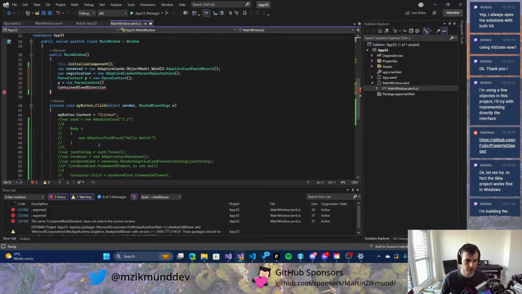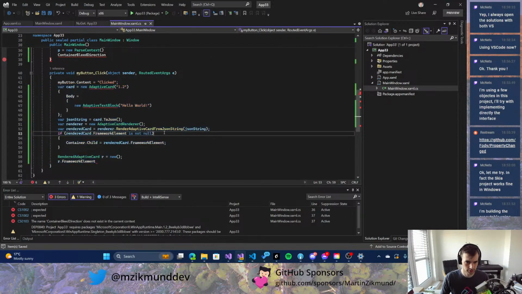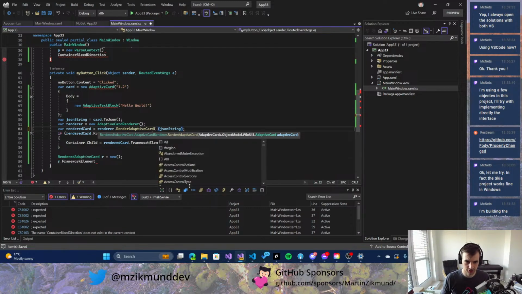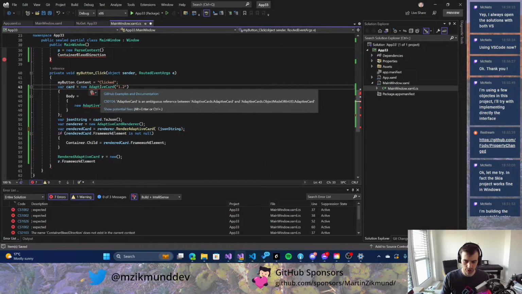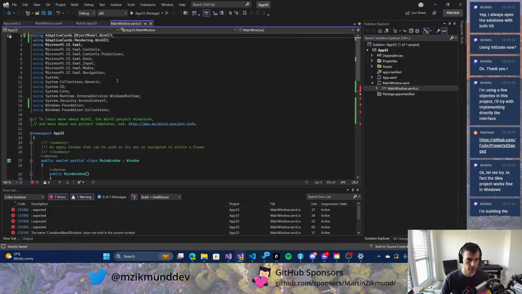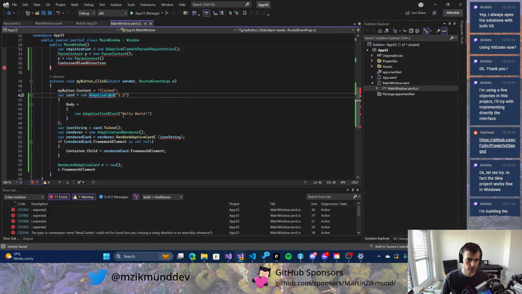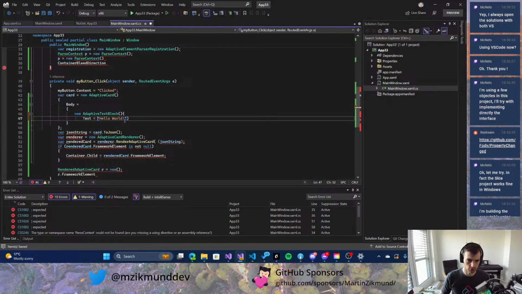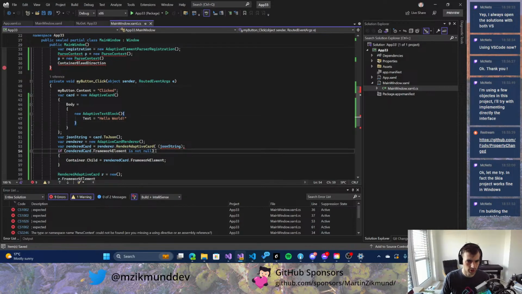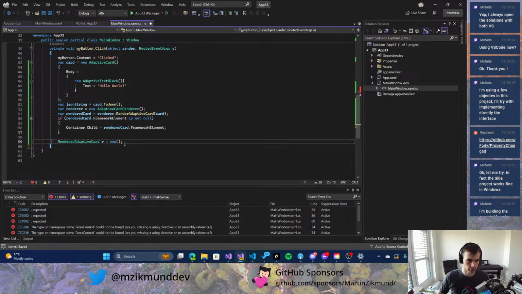So adaptive card render here, render adaptive card. This takes an instance of the WinUI free adaptive card instead of the one that we created here, which comes from the .NET Standard library, but it should be almost the same thing. So okay, this should be it, and now there should be something like text equals this. It's just the same thing, in different syntax. So I guess what I will be able to do now is to do this, and the rendering should still work fine.